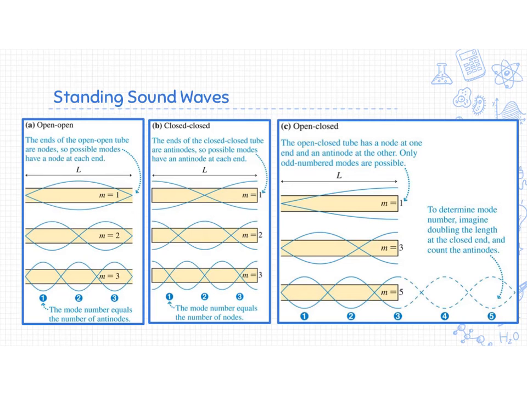So what happens is, and you guys are not responsible for this, if I have an open tube, I can get different standing waves based on how fast the air is moving. And maybe some of you had a toy growing up where you spun it in a circle and it made a noise, and then you spin it faster in a circle and it makes a higher frequency. That is producing greater mode numbers, and that's creating different frequencies.